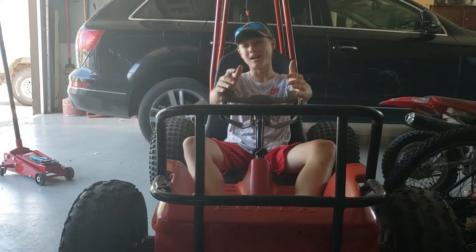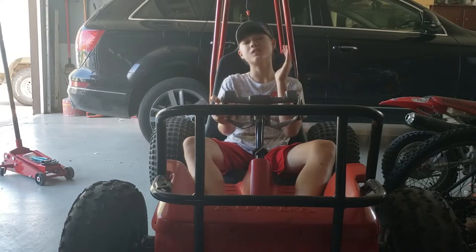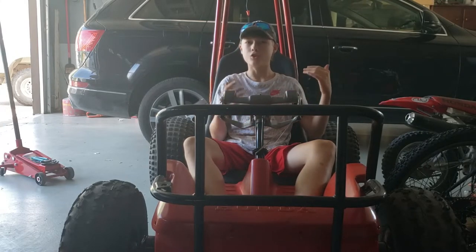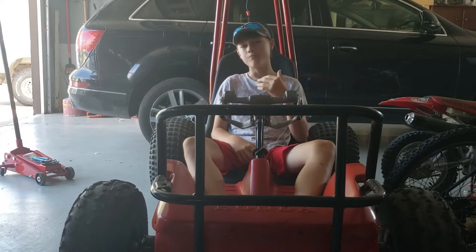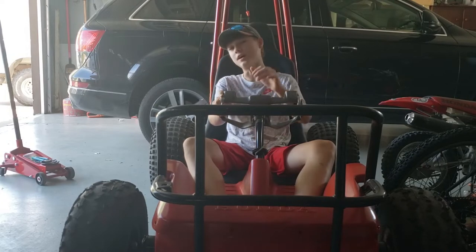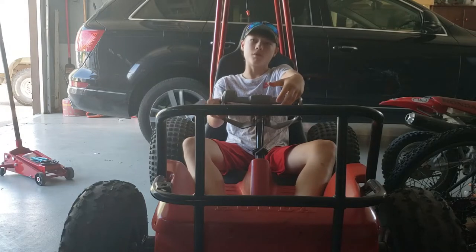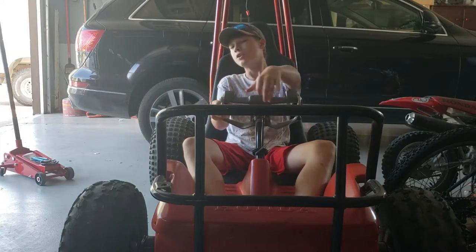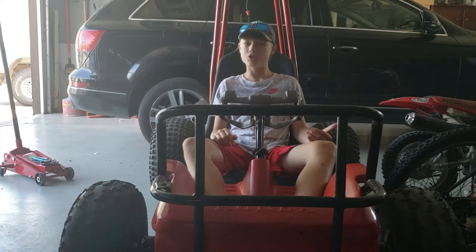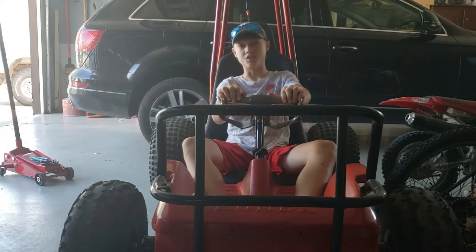And today, guys, we're back out here working on the Odyssey. And today, I decided to give you guys a quick little tip and trick for those of you that do own a $100 little Harbor Freight 212cc Predator engine. I actually do have one here today on my 1977 Honda Odyssey FL250 that I picked up about 2 months ago for around $100. Didn't have a motor on it, so I decided to do a budget build, and the motor I picked out was the little $100 Predator Harbor Freight engine that was 212cc's.